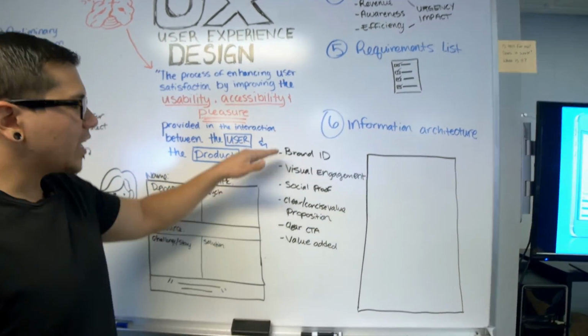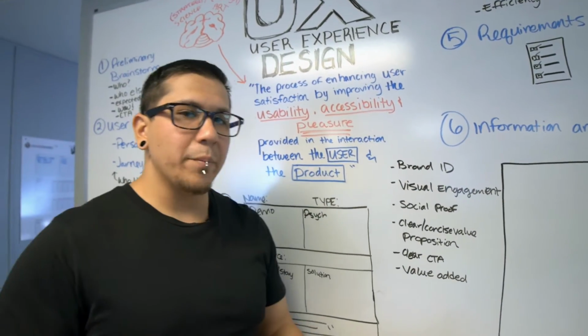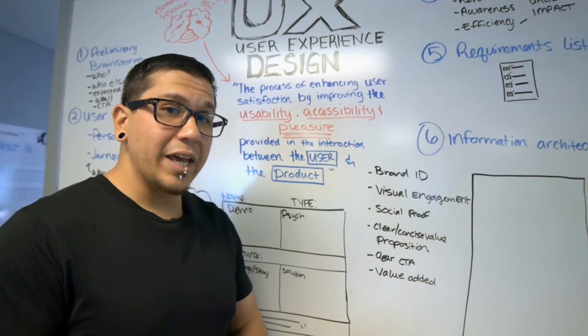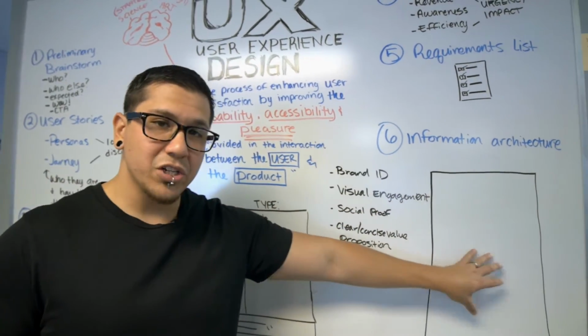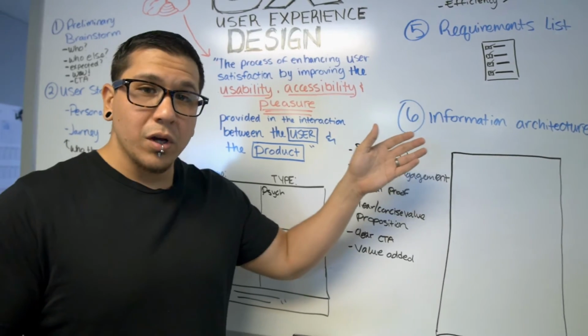And so right here, I just made a makeshift requirements list based off of a lot of what we found when dealing with landing pages. We're going to design a landing page, a wireframe of a landing page, and a wireframe is the most basic form of information architecture. This is really how a lot of our wireframes start.